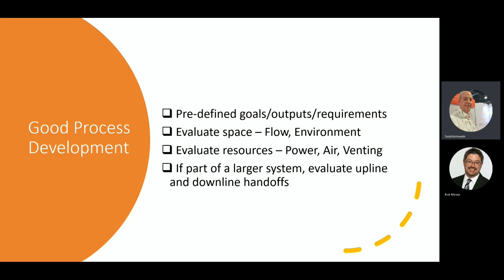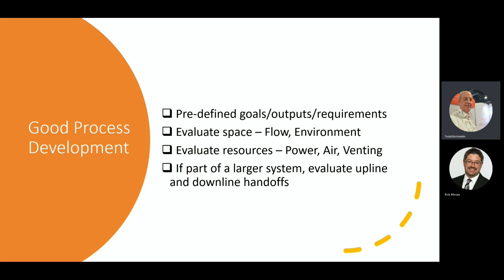When we want to do a process, from an engineering standpoint, we need to evaluate space requirements to optimize the flow and make sure the environment is what needs to be there. We need to evaluate things like what kind of air is necessary if you need it, what kind of power is necessary. If you have any kind of chemical activity of solvents or anything, what kind of venting needs to be done to make sure that nobody gets hurt. That's the big thing, is having your process able to function as cleanly as possible.